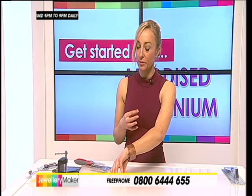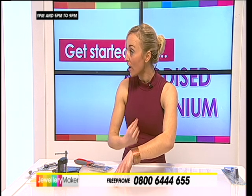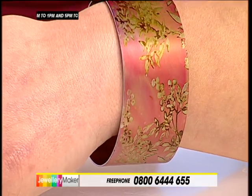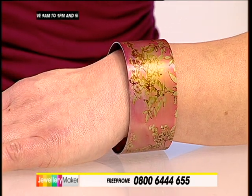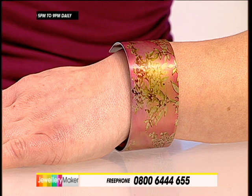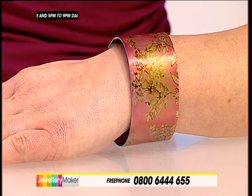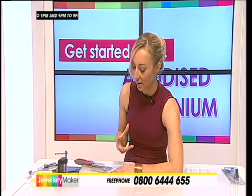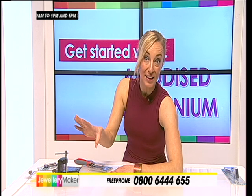Yeah, this is the key thing, because I know you've drawn yours freehand on the jewellery you're wearing. On the one that I'm wearing, it's a stamp, is it? Yes, yeah. So actually I could create this look with a stamp. Absolutely. I'll be honest with you, I'm not the most artistic, but I like to have a little bit of a sketch. I'm not brilliant with patterns and things like that, so I would always lean towards a stamp, whereas you are amazingly talented at art. This is your design background, so you're very outstanding at things like that. So you don't have to be artistic, but if you are artistic, this will take you down different avenues.